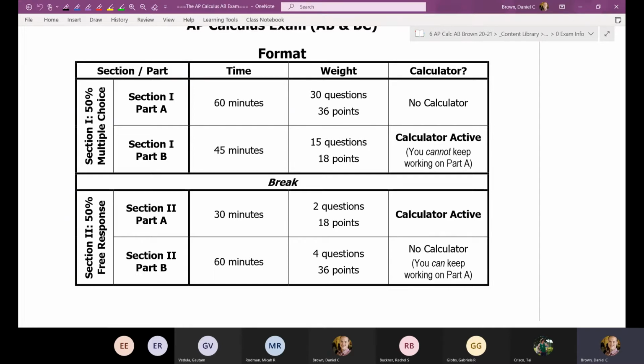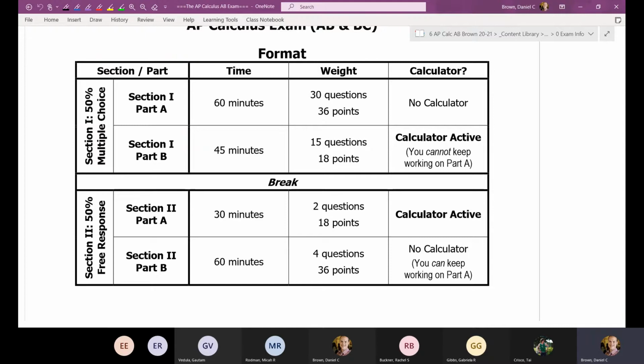Yes? How many parts are there for a free response question? The free response question is not set in stone. I will say it's never more than 4 parts, A, B, C, and D. What is consistent is they will always be graded out of 9 points. So they're always going to be considered to be about the same amount of work. Of course, some are going to be harder than others.